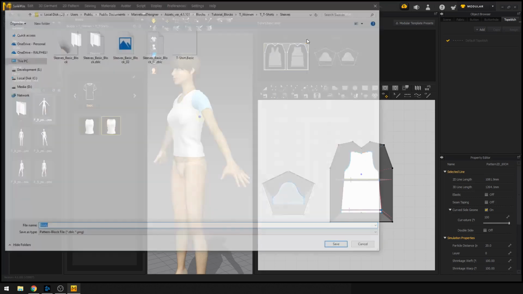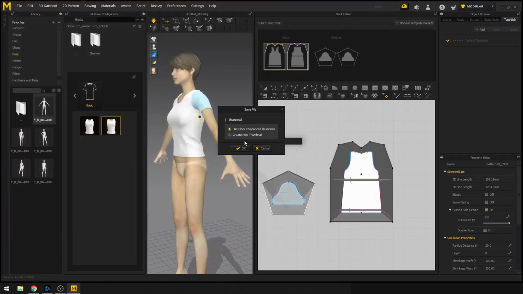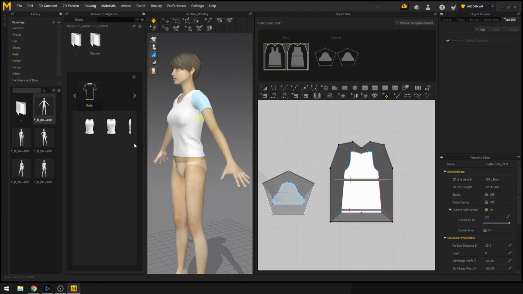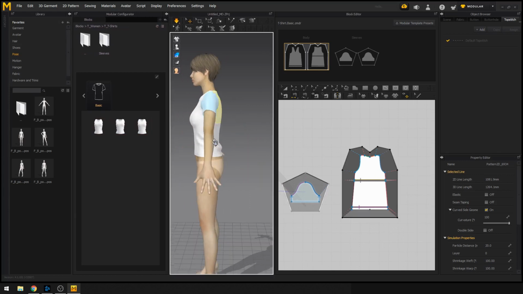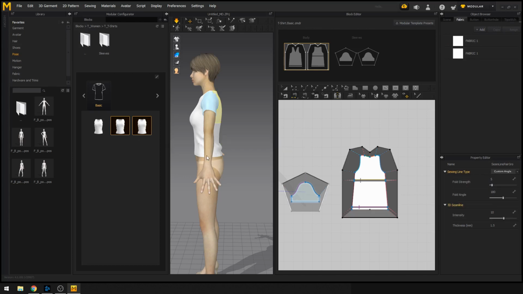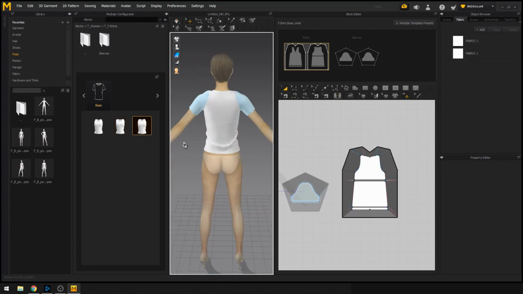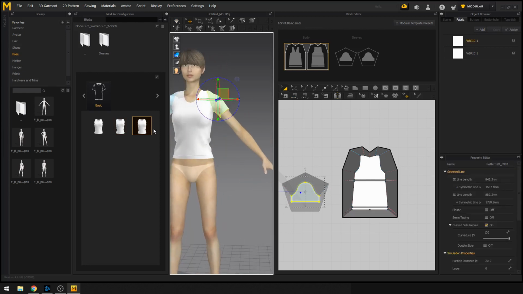Now what we want to do now is simply save out that particular block, and we're going to go into the proper folder. This is the folder here, so I'm just going to rename it again, and you can of course rename it what you like. I'm just going to add a 3, hit save, hit OK, then hit refresh, and there you go. And so we have yet another design built on the last. Let your computer load by clicking, and now we actually have the block loaded. And now we have 3 different garments you can choose from.